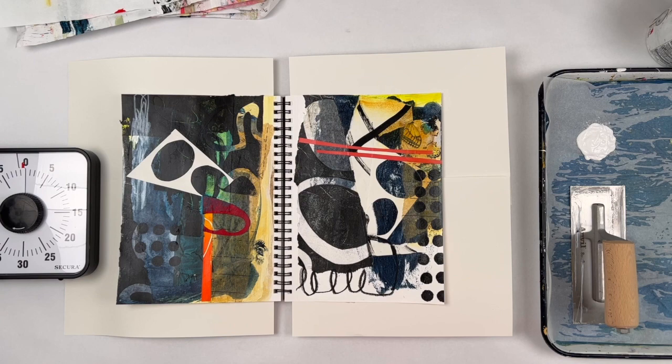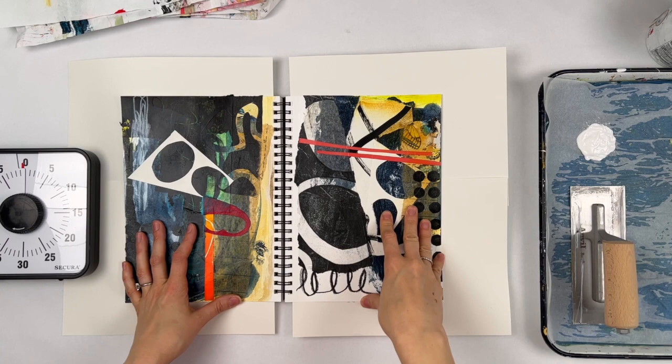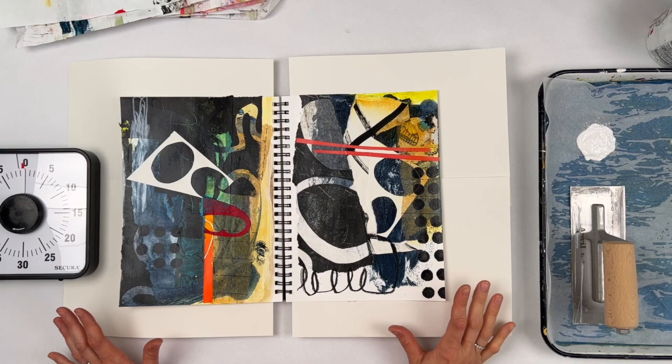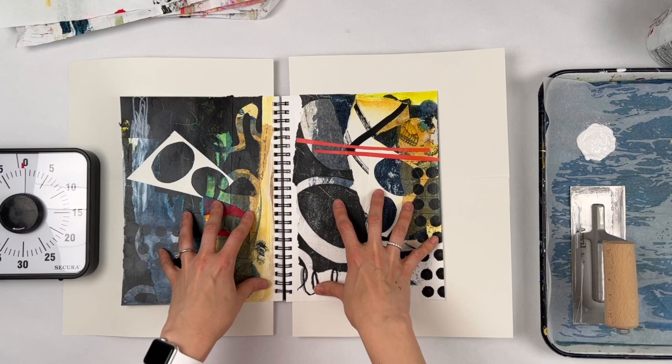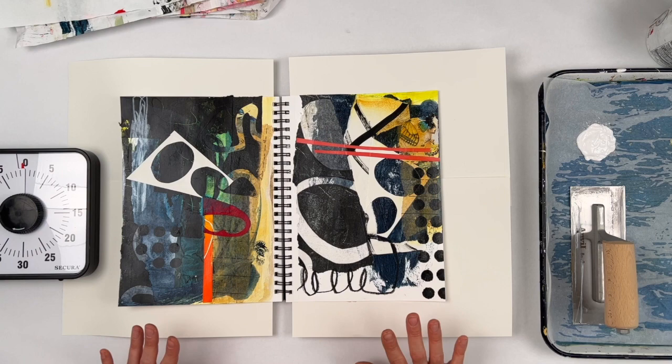Okay, so I got to this point making this collage, or this mixed media design, and then I just stopped. Life went on. I wasn't sure what to do next. So time just passed. I wanted to revisit it because this is not its end state. I know that, but I don't know what its end state will be. So I'm going to start here.